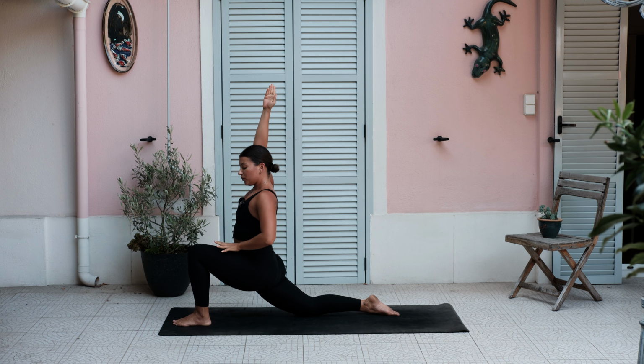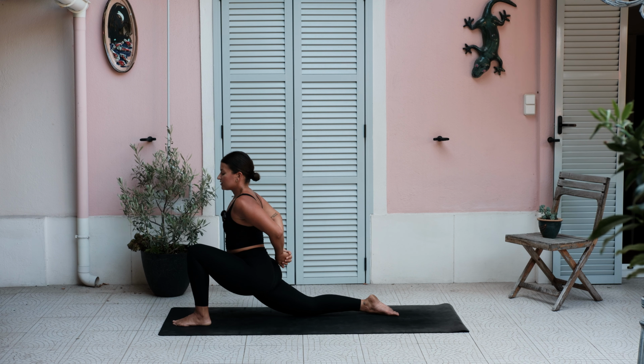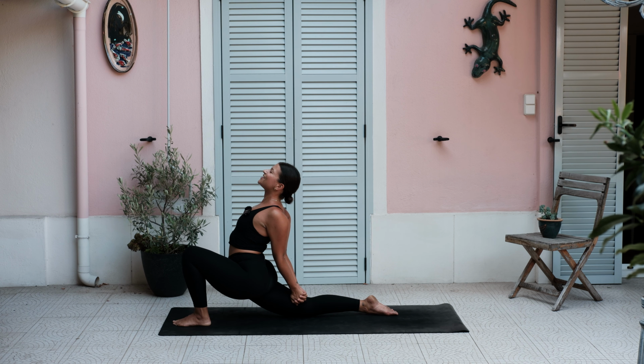So again here, really try to bend your front knee. Try to keep your hips squared. Take your option, maybe interlace your fingers behind you so you can open up your heart. Wherever you are, just keep breathing. Take your time.